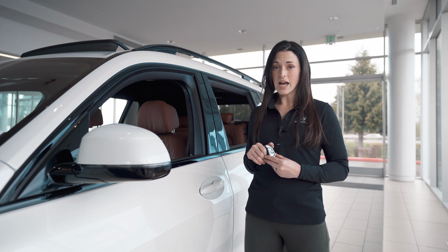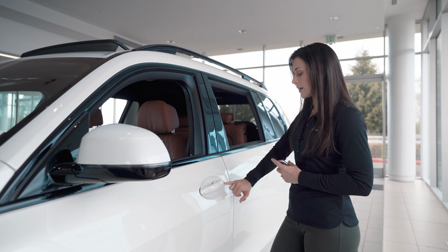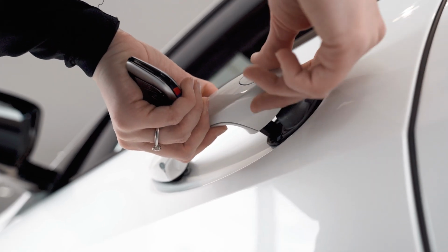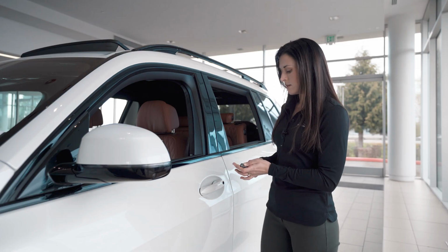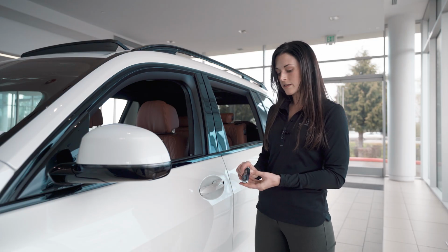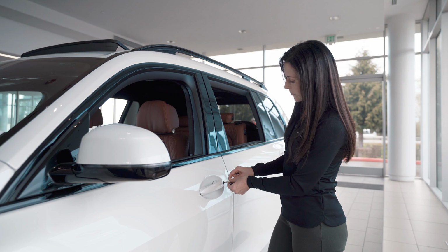If it does fully die, we'll have to get into the car manually by first popping off the cover on the door handle. Then take out the manual key inside the fob by pushing the button on the outside, and then unlock it.